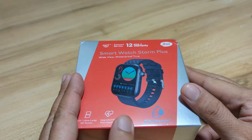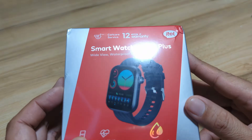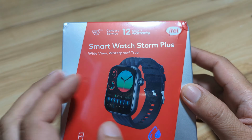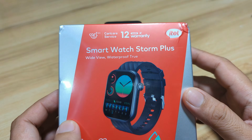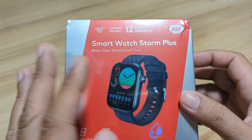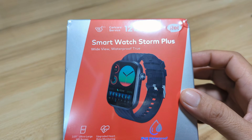For the meantime, let's have the unboxing of the O15. It is a popular smartwatch from iTel. The other one is the O11. So we are going to have the unboxing of this wearable.